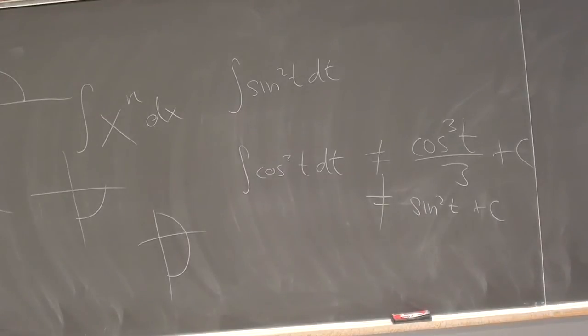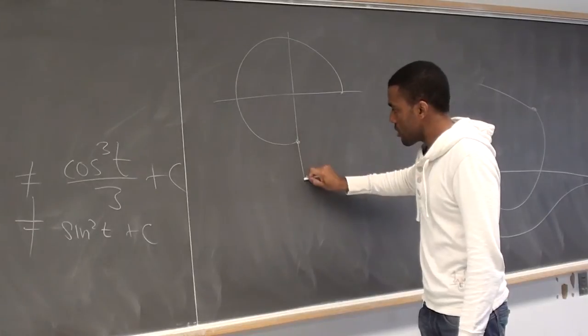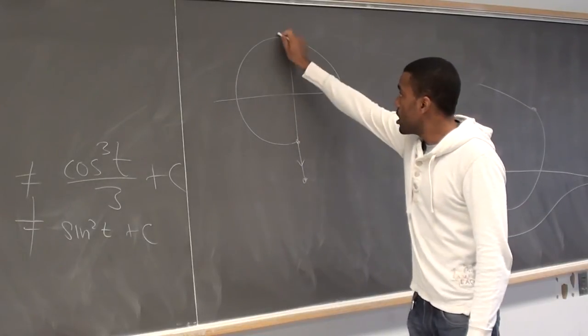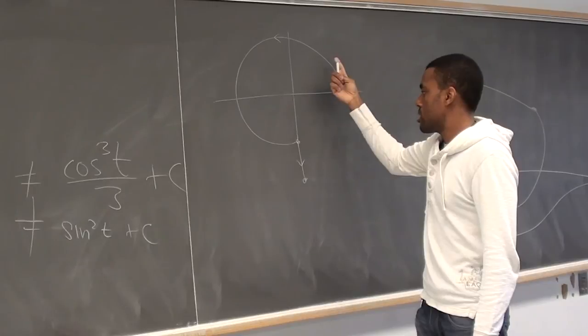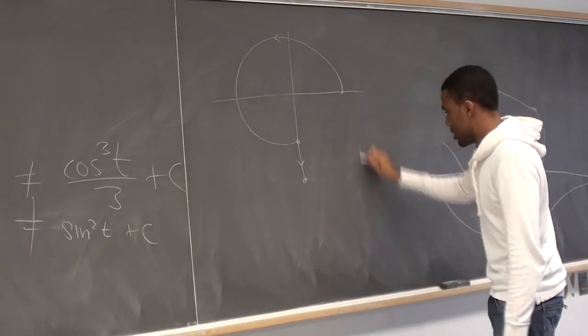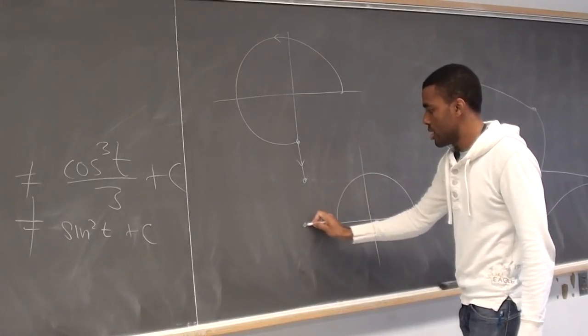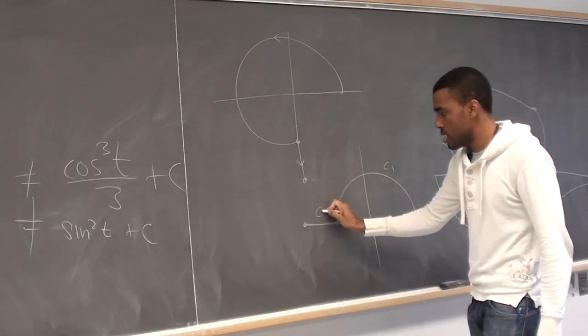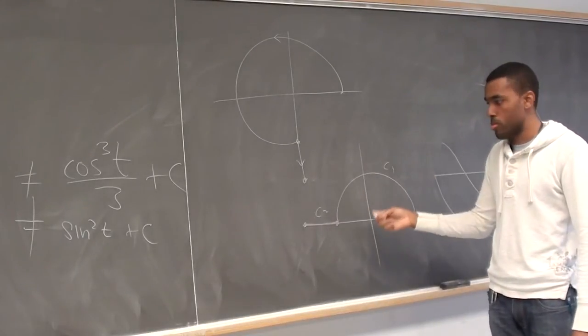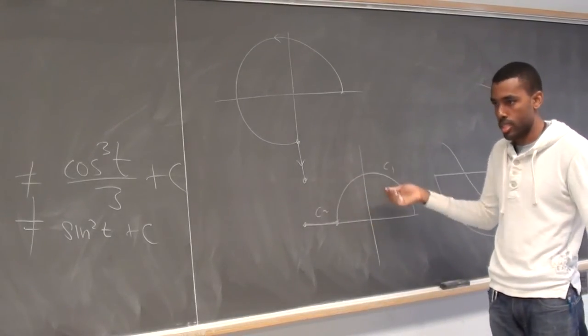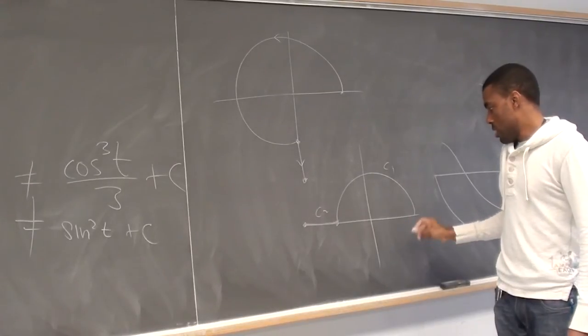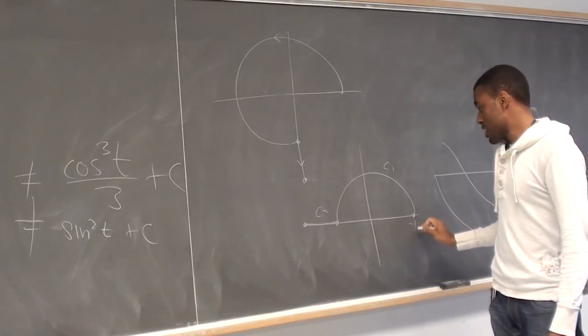Oh yeah, a lot of people actually forgot the second curve. There was one problem where I had one curve go around in a circle, and then there was another curve going down here, or something like that. A lot of people did this and didn't do that. I think the other one looks like this, and then it ran along here, right? So this is C1, that's C2. You have two curves to worry about. A lot of people just ignore the straight line. They didn't see it.